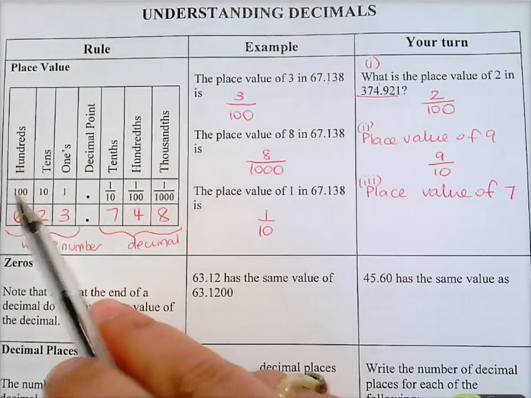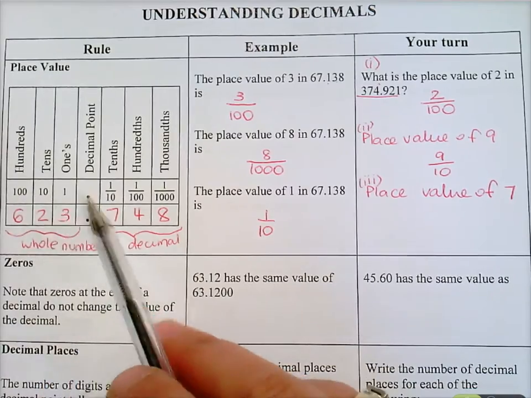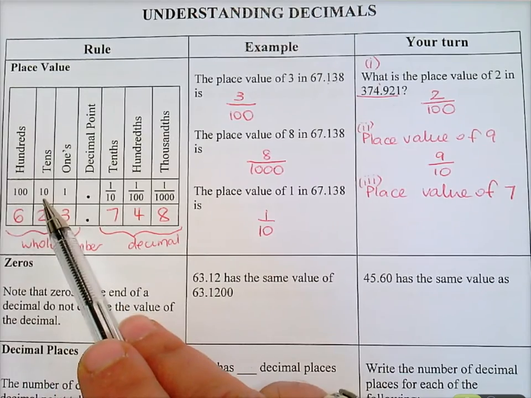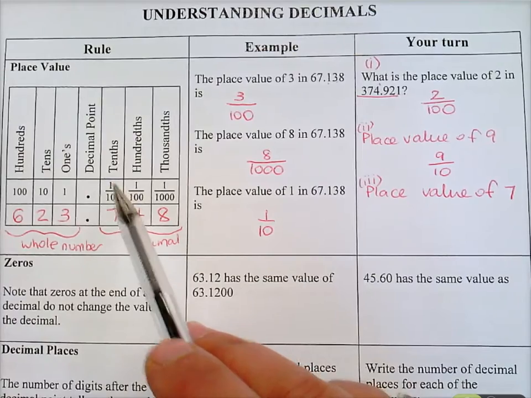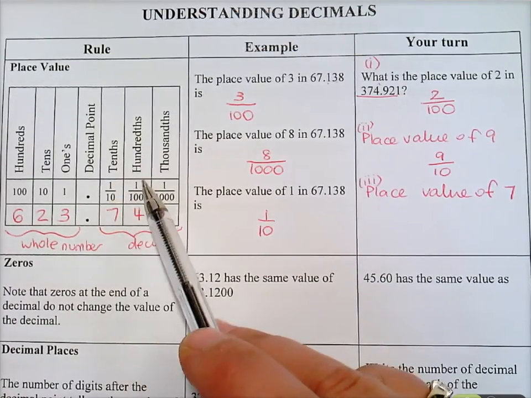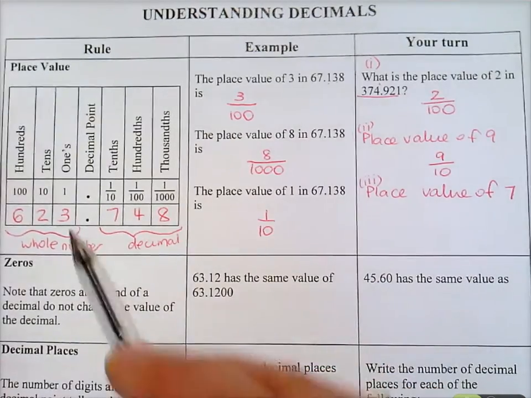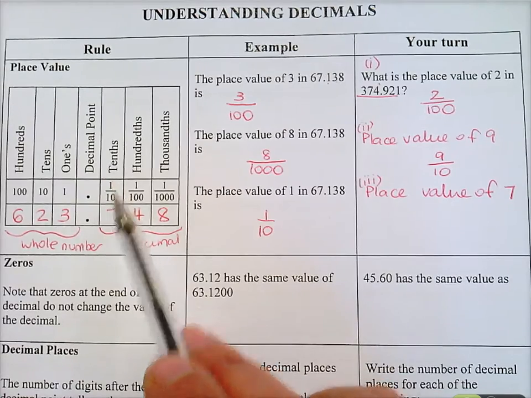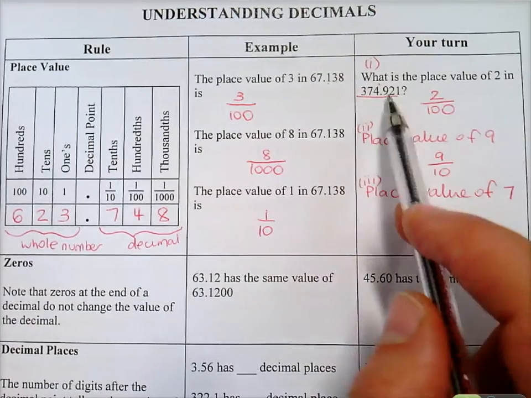So you're basically going 100, 10, 1. Then you've got the point. See how you're then going 1 over 10? See, girls, each column to the right is 10 times smaller. Isn't 100 divided by 10, 10? 10 divided by 10 is 1. 1 divided by 10 is 1/10. If you divide that by 10, you get 1 over 100. And if you divide that by 10, you get 1 over 1,000. So every column going to the right is 10 times smaller than the column before it. Place value of the 9 is 9 tenths.